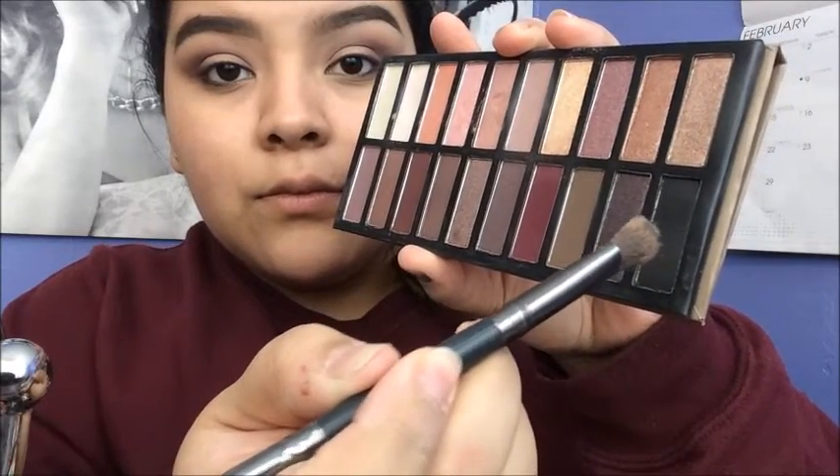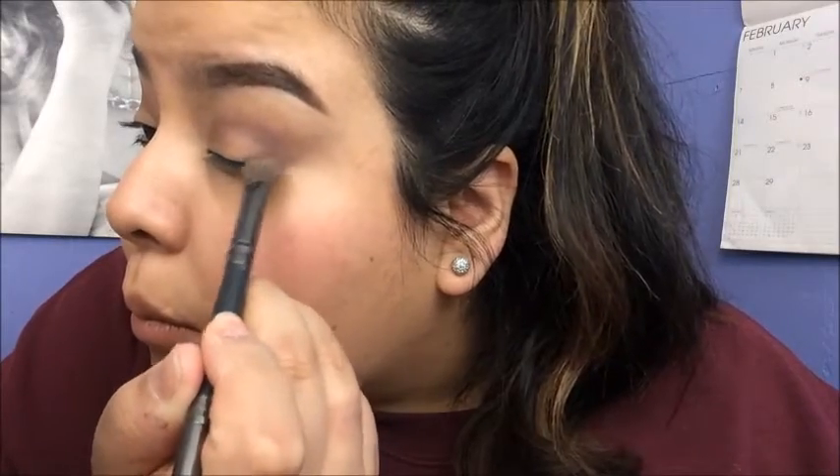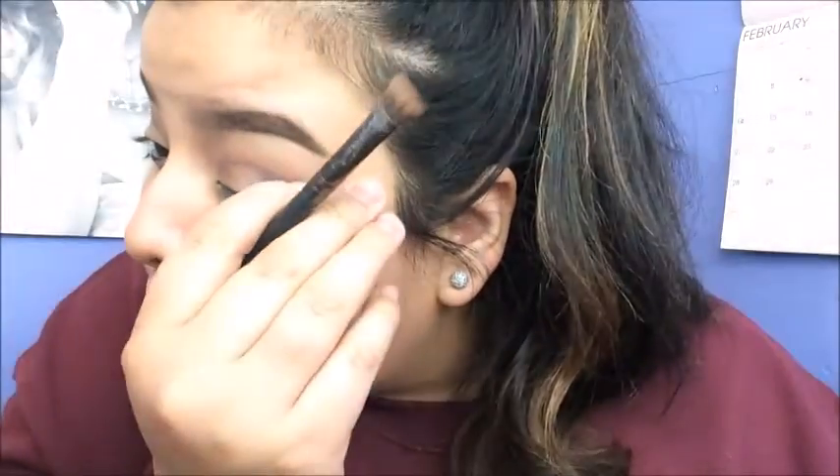Now with a brush — I don't know where this one's from — I'm taking a black eyeshadow. Any black eyeshadow will do. I know that Wet n Wild has a 99 cent black shade called Panther. With this I'm just taking it into the outer V of my eye and then kind of following that wing I did with the purple color. Just do a little bit at a time because it's really easy to mess up with black eyeshadow and we don't want to mess up. Back to the e.l.f. concealer brush — I use it all the time to blend my eyeshadows. It's so fluffy, it just works so good.